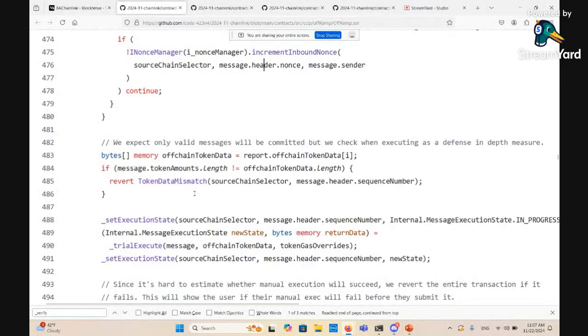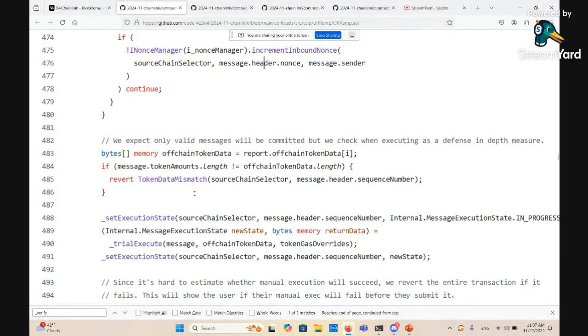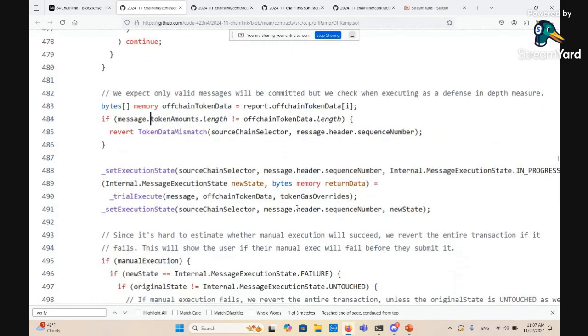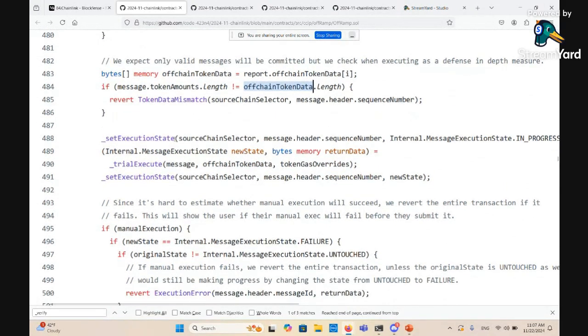And then we continue over here. We're going to check that the number of tokens we want to transfer is equal to the off-chain token length. So this is just a check over here. These two have to match. And then they are going to set the execution state to in progress.